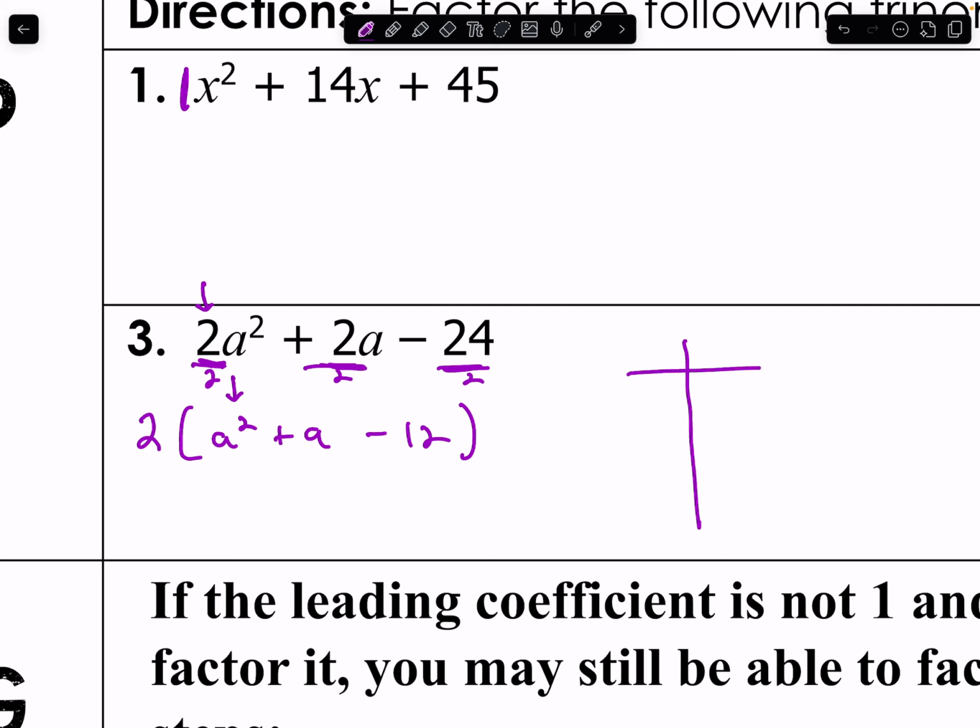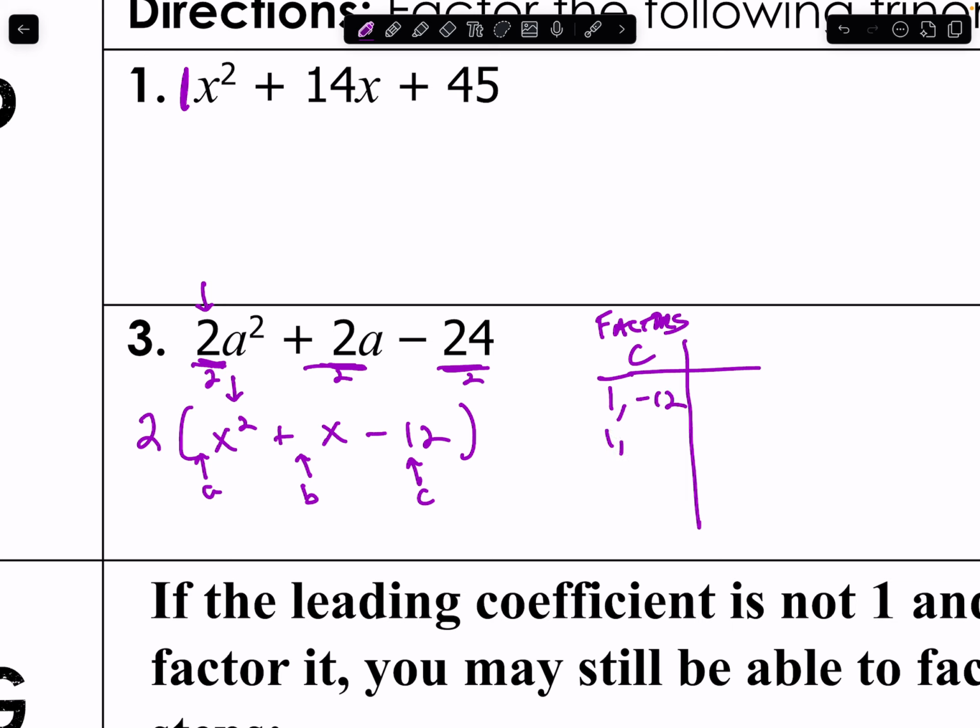I'm going to change these to x's just so it doesn't get confusing with all the a's that I'm going to be talking about here. All right, so remember the coefficient of x squared, that's going to be a. The coefficient of the x will be b, and then the constant term will be c. So we want factors of c, things that multiply to negative 12. I'm going to go with 1 and negative 12. Those are some factors that multiply to make c.